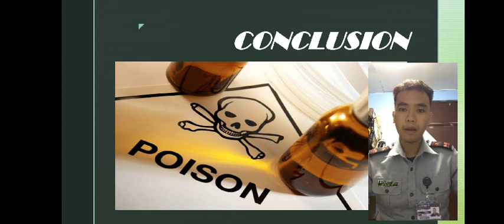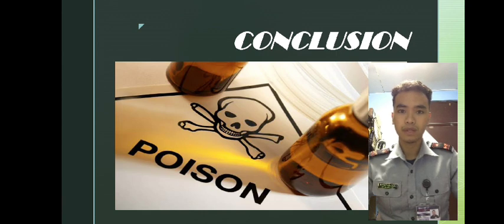To conclude my report, poisons are substances that can cause harm or death when ingested, inhaled, or absorbed by the body. They can be found in various forms, including liquids, gases, solids, and even plants and animals. While some poisons are naturally occurring, others are synthetic and are created for specific purposes such as pesticides, medicines, and industrial chemicals. The effects of poisons on the body can vary widely depending on the type and amount of the substance ingested, as well as the person's age, health status, and other factors.